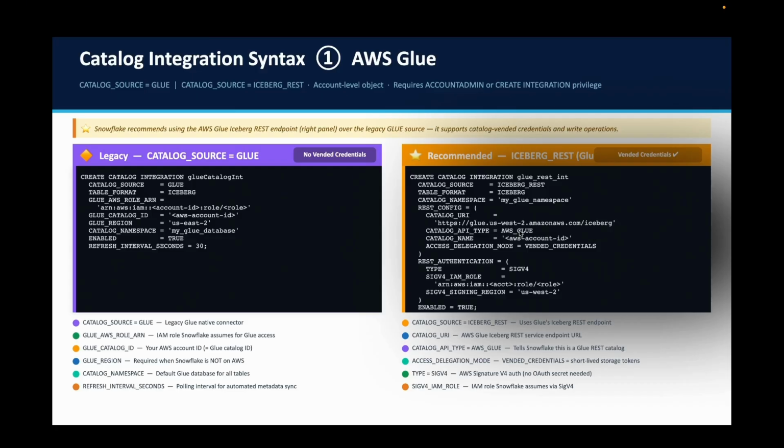Catalog API type, which is AWS Glue. Catalog name is the AWS account ID. Access delegation mode is vendor credentials, which means you don't have to provide the permanent credentials when creating a catalog integration. The REST way of doing it is the recommended approach.